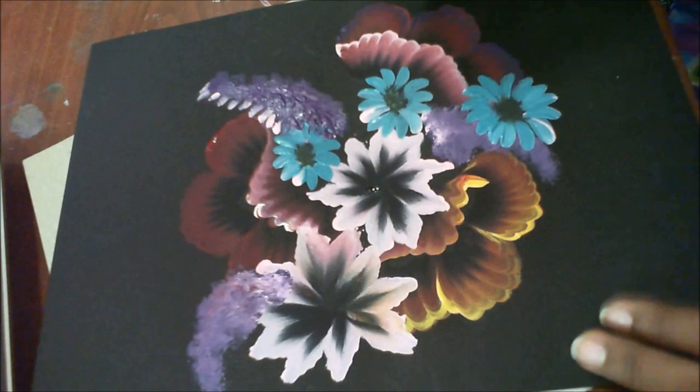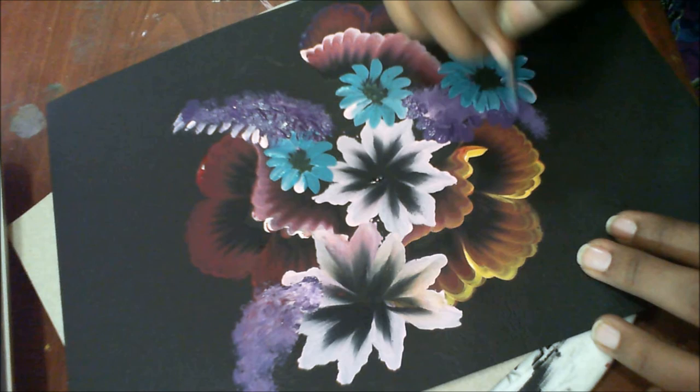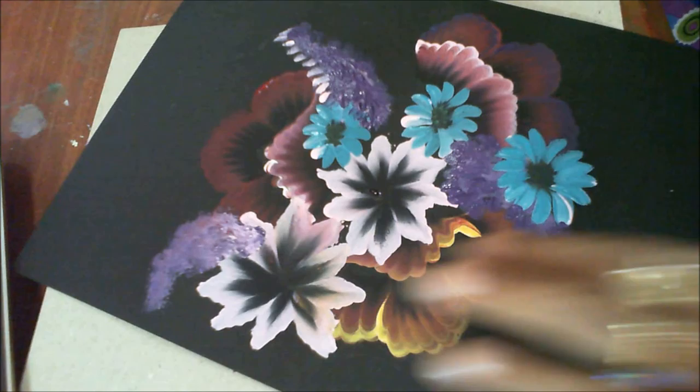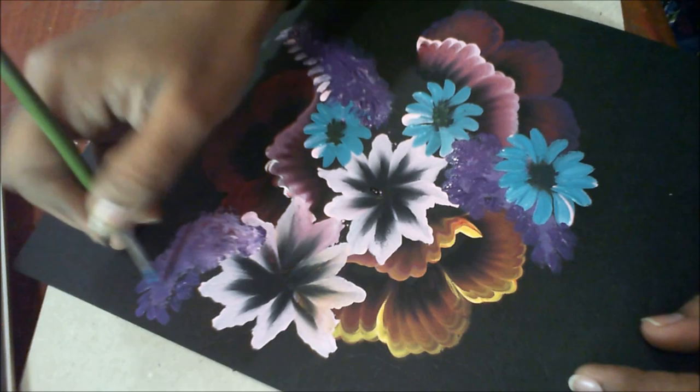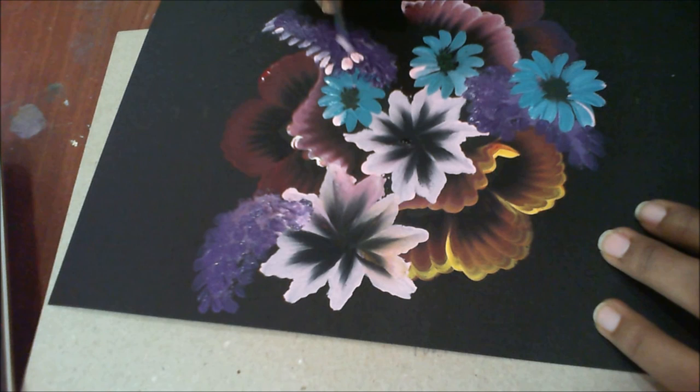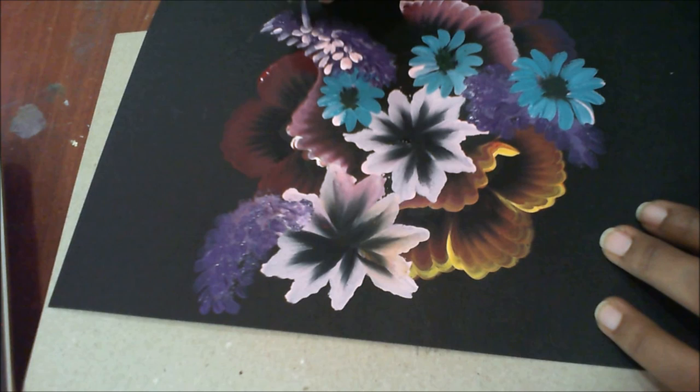First we will do the base. See, this way I am picking the colors. The corners are very important. Cover the corners first, then towards the center. The same way here, start from the corner and towards the center. This way, just cover it with dark. We will finish the dark color first, and then you just pick the light color and cover, making the petals this way, just randomly.